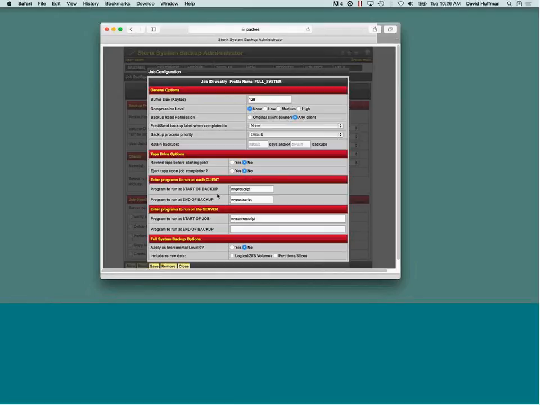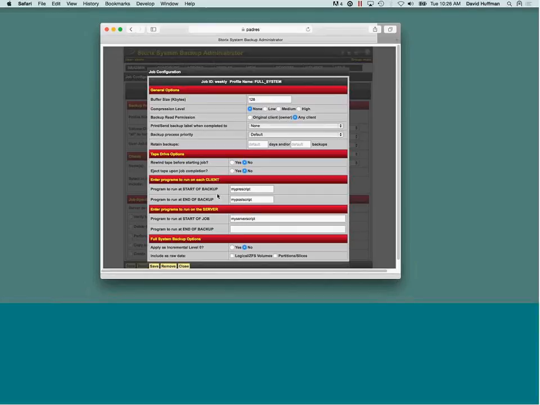You may already be familiar that when you run a backup job, you can specify multiple clients. So let's say you've got 5 different clients that your backup job backs up. You can put a script onto each client that may be unique to each one, or you may just add it to 2 of them, let's say. You're backing up 5 systems, but only 2 of them need to run the script.